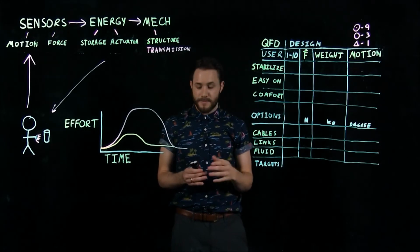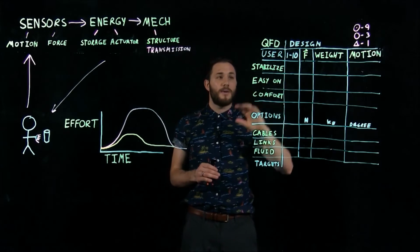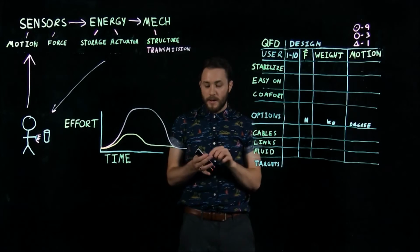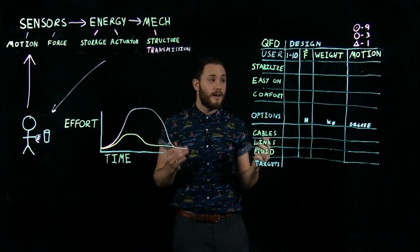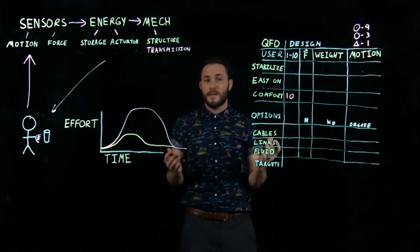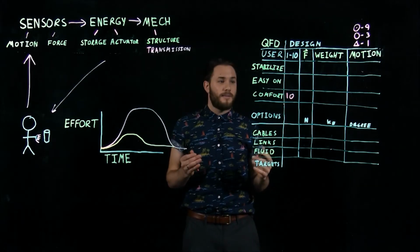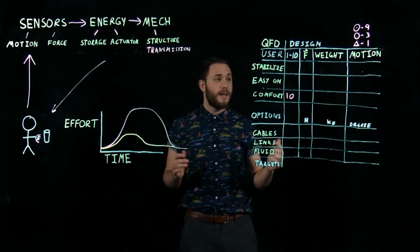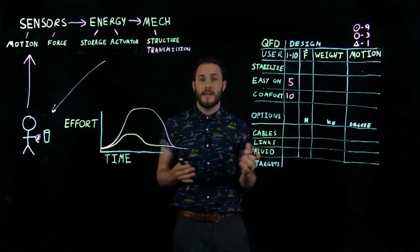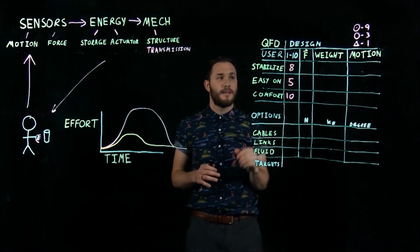So first, we look at these user characteristics, and we want to attribute some kind of weight to them, how important each of these are. We can think first of comfort. They're going to be wearing it all day. It better be comfortable. It should be something that's easy to put on, but maybe they can work around these challenges if it's a very useful device. So let's give it half the weight. And then stability. It's actually got to do the job. Grab the water bottle and hold it. Let's give that an 8.